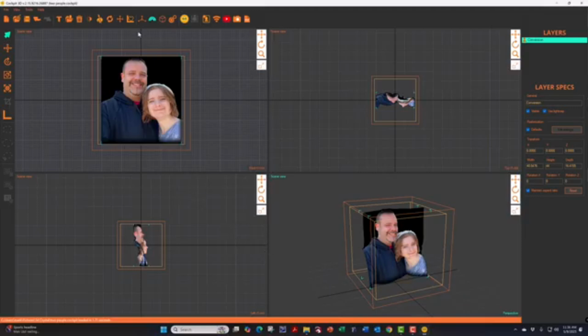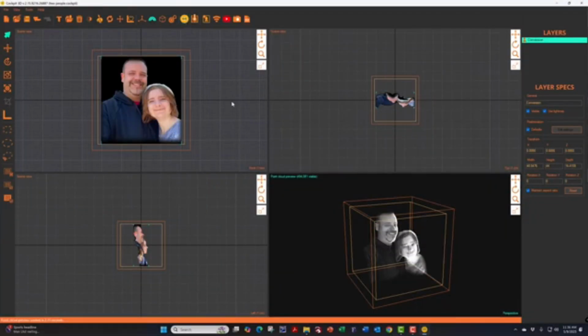What I want to do now is do a test generation of the point cloud. So I'm going to go, and it's going to create the point cloud down here for us. But what I really want to do is enhance this image a little bit so that it does a better job. You can see that the way his face came out, he's a little bit darker than this face. So I want to kind of equalize him a little bit. I want to kind of lighten up this area here.